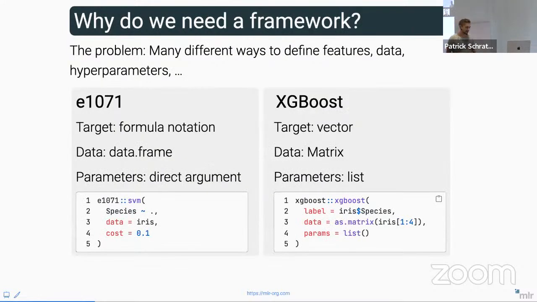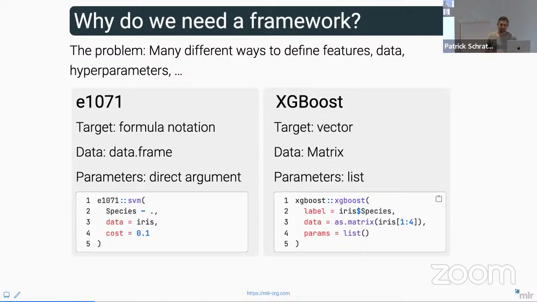Here's again an outline of the problem that I just talked about. Usually in R, you have very different ways in all of the implementations of specific learners to specify what you want to do. You have here, for example, the e1071 package that implements the support vector machine, or one implementation of it.